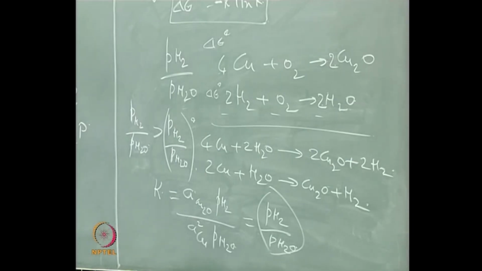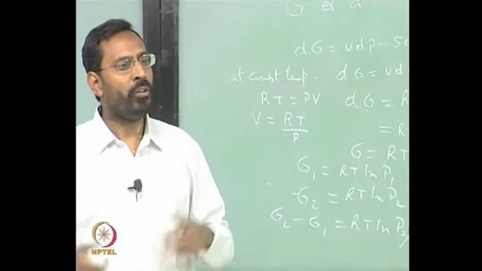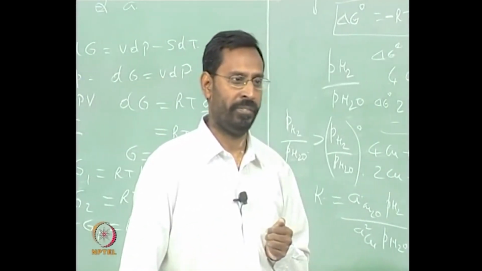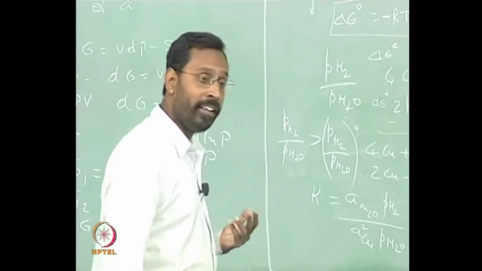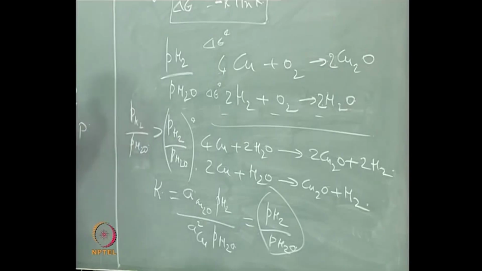So, this is very, very important whenever you are doing annealing. For example, steel, you want to do hot rolling of steel. Before hot rolling of steel, you have to heat the steel at 900 degrees or 1000 degrees centigrade for some time before you start rolling it, and you do not want this whole steel to get oxidized at that temperature. Okay? So, if that is the case, you need to know what is the partial pressure of H2 by H2O that I should maintain inside the furnace, so that the steel does not get oxidized.